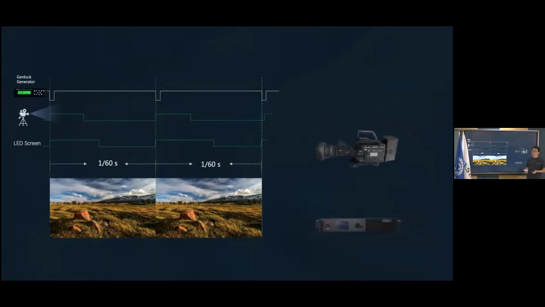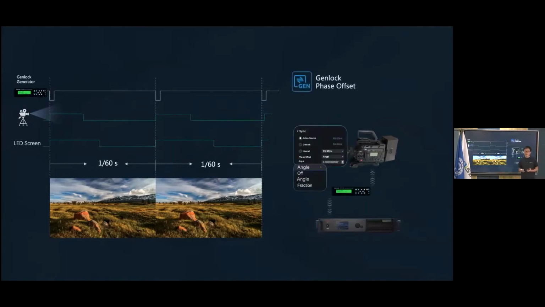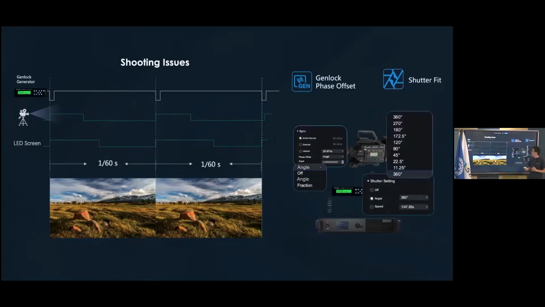And second, we will use a genlock phase offset and shutter fade function to keep the frequency and the duration of the camera shutter the same as our LED control system. Then the black field and the scan line from the camera capturing the LED display will be gone.